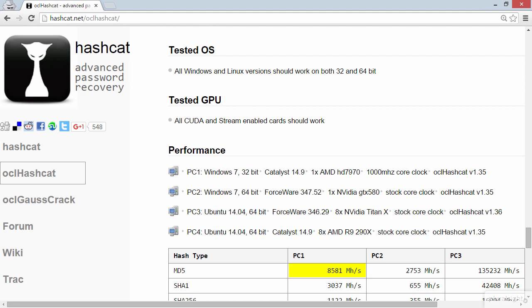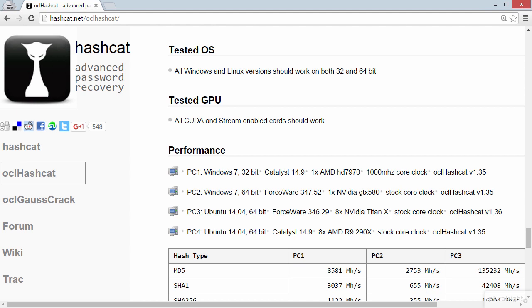Now that figure is so much higher than what we just saw, because rather than feeding the hashes in via a password dictionary, this example has the source passwords generated entirely in the GPU. So for example, it will simply say, give me a range of 6 to 8 lowercase characters. You don't then become I/O bound by having to feed in passwords, it can all happen internally.